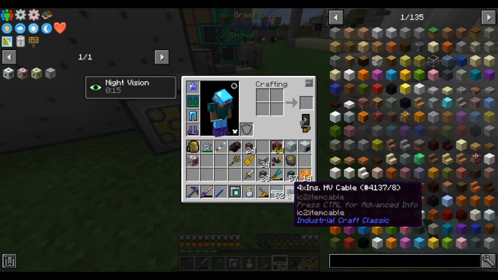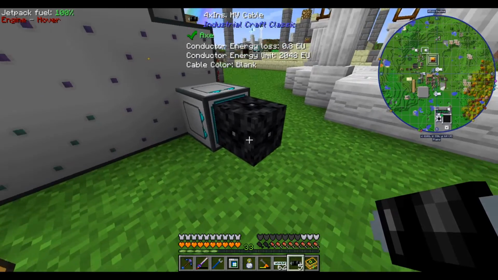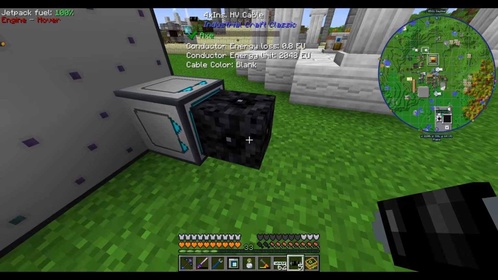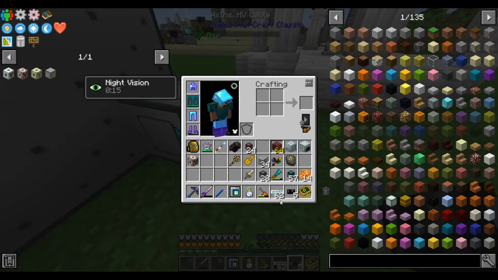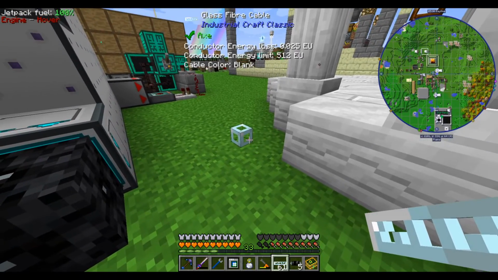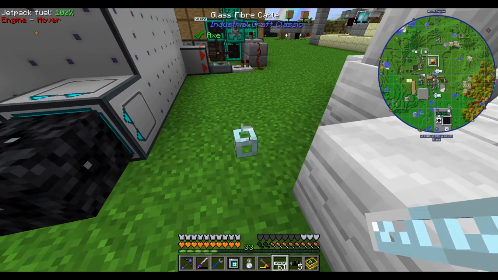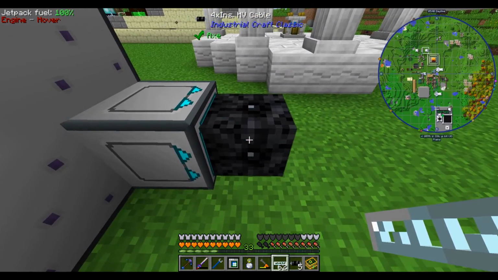For your EV cable, this is weird. Trust me, your HV cable is actually an EV cable. If you look at it, it says conductor energy limit 2048 EU. So your HV cable is not only better than your glass fiber cable in terms of a higher energy tier, right? The glass fiber cable has less loss. But when you're losing 0.8 out of 2000, that's like 0.4% or something. That's very low.